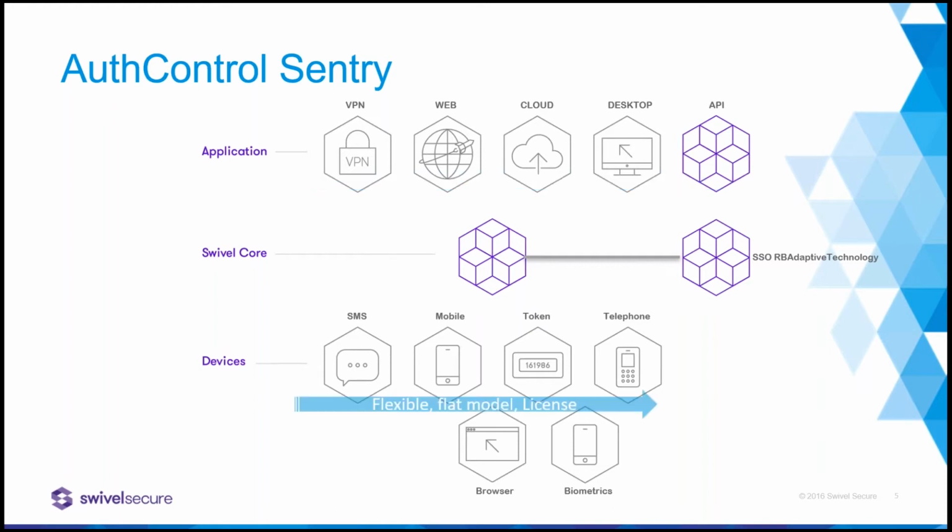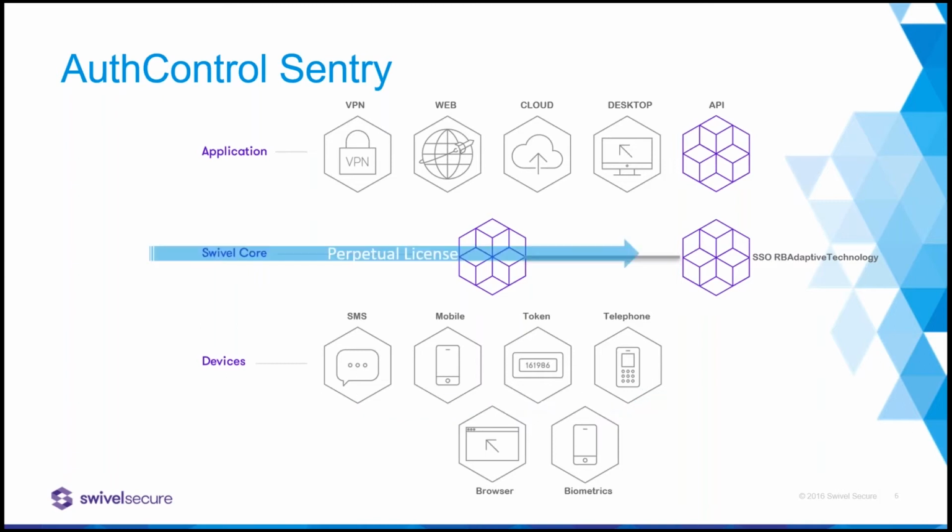Another thing is the model itself. It's a very flexible and flat licensing model. So there is no gold license or silver license or platinum license. What you have is one license per user, and you're entitled to all the features available from the appliance side. This type of licensing, if you're talking on premises, is by definition perpetual, which means that you buy the licenses and they are yours. You don't have to rebuy those licenses in 2 years' time, unlike most vendors, who hold you to ransom essentially with the licensing model. In this case, you buy it, it's yours, and what you pay yearly is the support, which is essentially the ability to call Swivel Secure and escalate tickets if you have any issues.